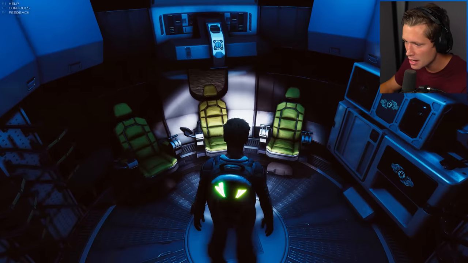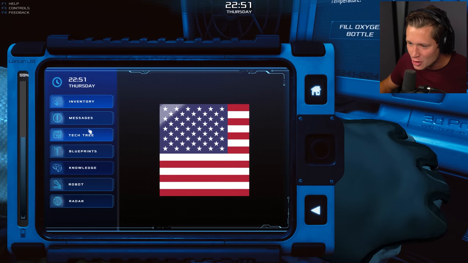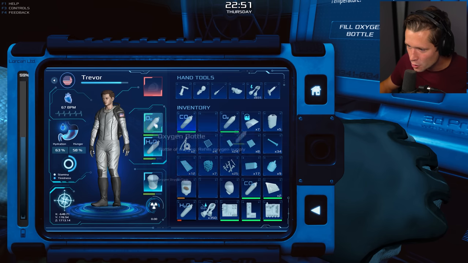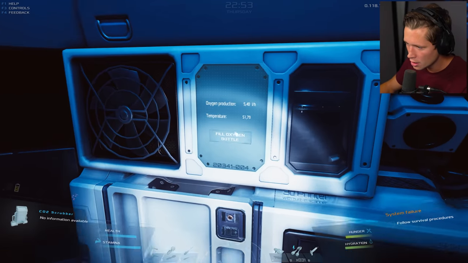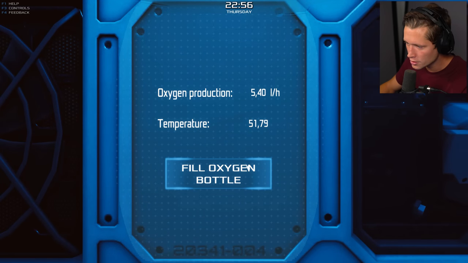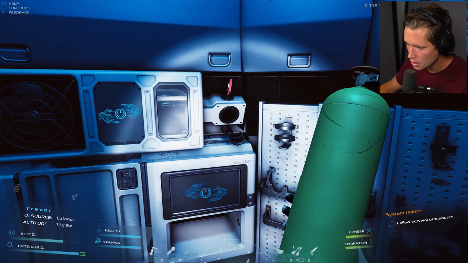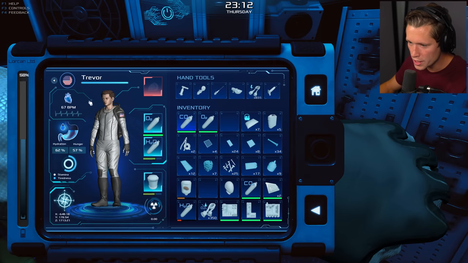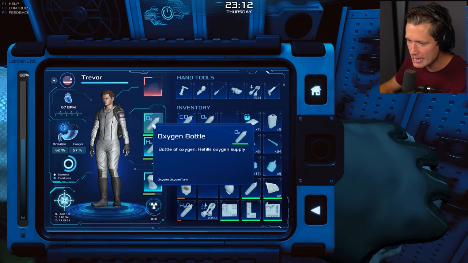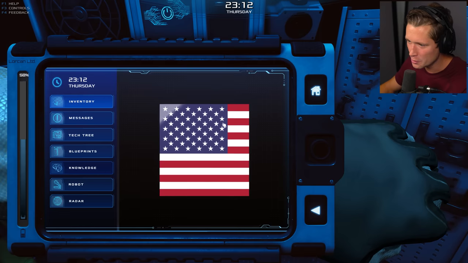We've got med kits in here. I think we had more food. I remember, what were these things again? We can fill our oxygen bottle in here. We produce 5.4 liters an hour. Do we need to pick it up here? What's in our hand? That's our oxygen bottle, we want to pick that up. Okay, so we can keep our oxygen bottles filled from in here. We can take our helmet off in here. Can we recharge our suit in here?